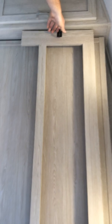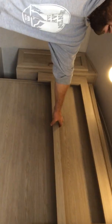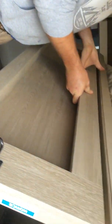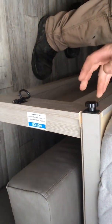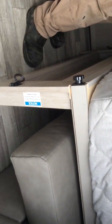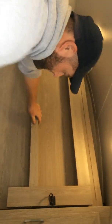For your bed, you have 2 of these, so rotate to unlock. Then what you're going to do is you're going to grab the strap here, the couch, lift up on the couch to jackknife it. And then you're going to grab a hold of the top here, pull it down towards you. You'll notice here is a travel lock, or a lock to keep it down in the down position. So you do have 2 straps here to also keep the bed in the correct position for you. When you're ready to put your bed up, you're just simply going to pull out on this and lift up. Once up, you can lock your thumb latches in, just like that.